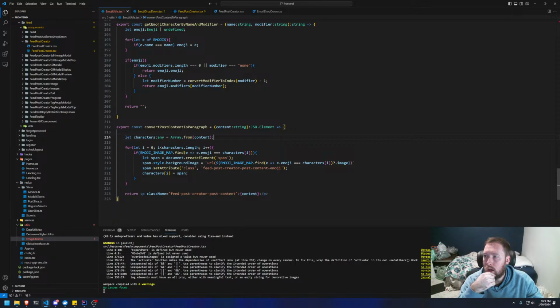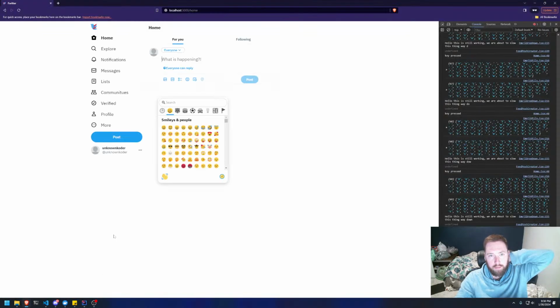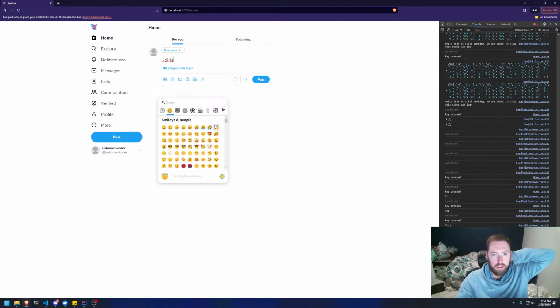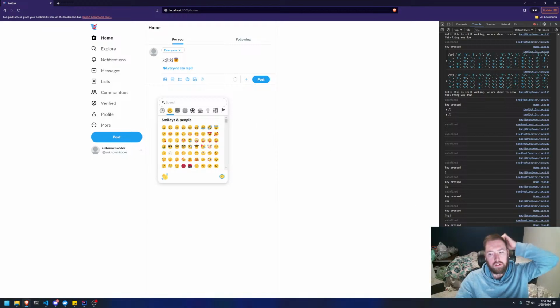Now the thing that I'm concerned about is that this is going to print out like straight up a text version of this span, or the span's not going to work at all, but we can see what happens, I guess. So we type in here and we hit this. So yeah, didn't create a span.